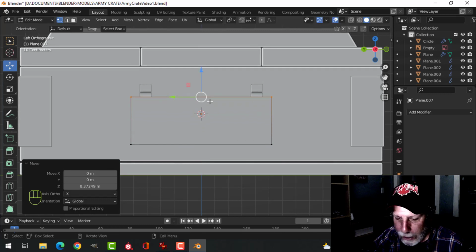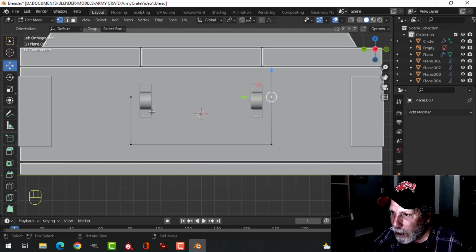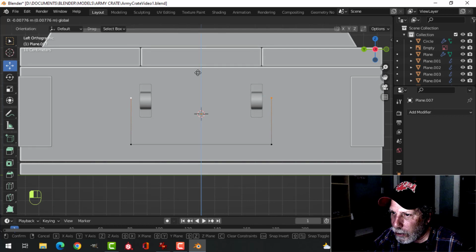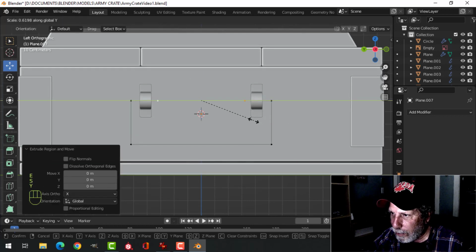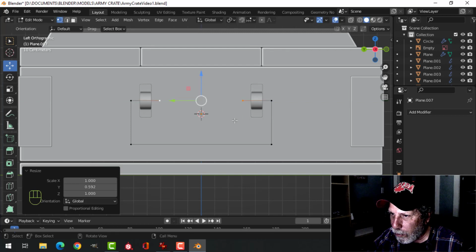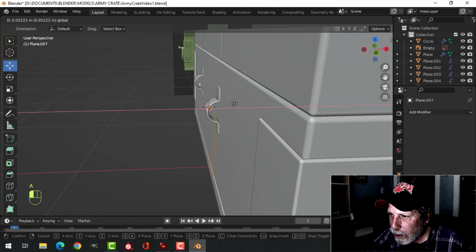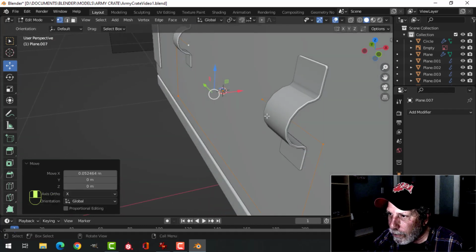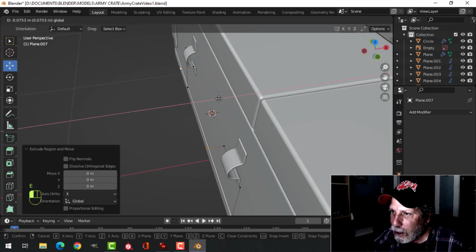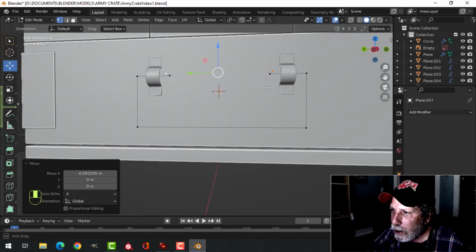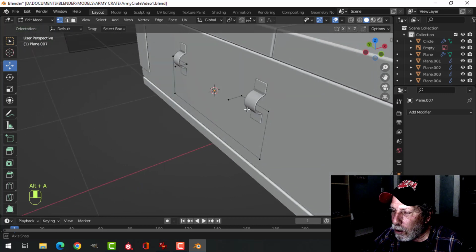And now, with that selected, I'm going to press X, only edges and faces. I'm going to select here, pull them down to about central, E, S, Y, and come in to maybe about there. And then let's select everything and pull it back so it seems like this goes under. Now select these vertices here. E to extrude, X, and come out just a little ways. So we get this. So it goes around, comes under, and comes out. All right, so we're building the handle.